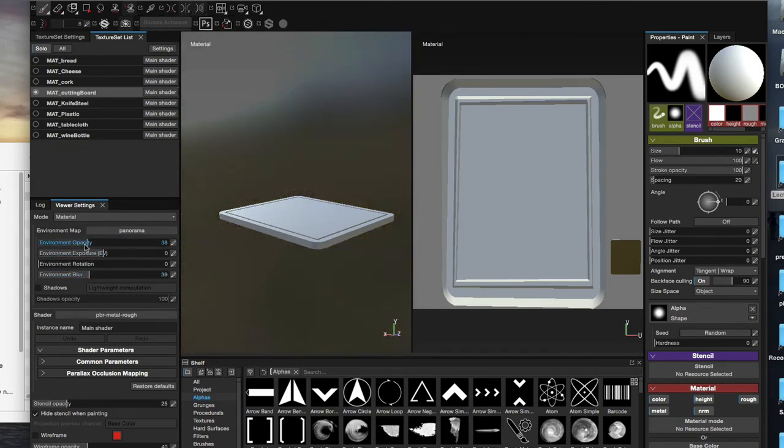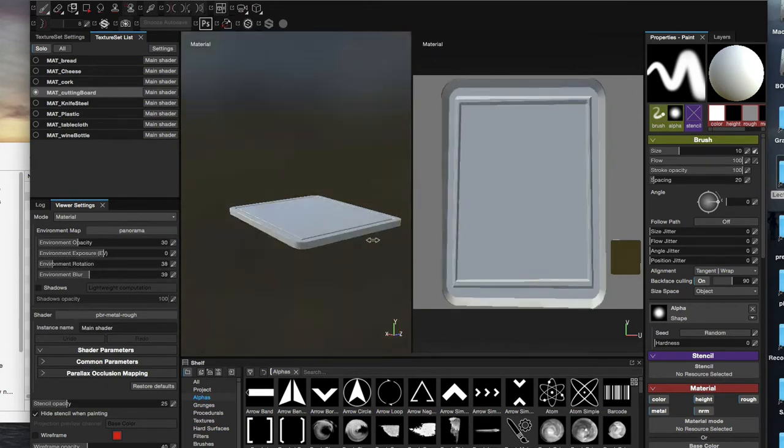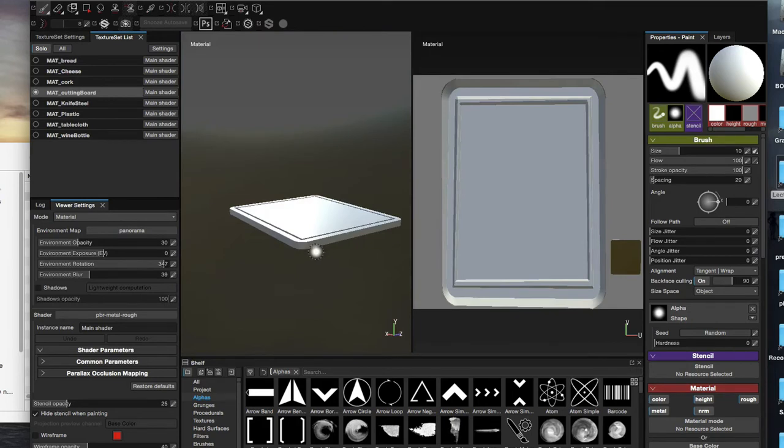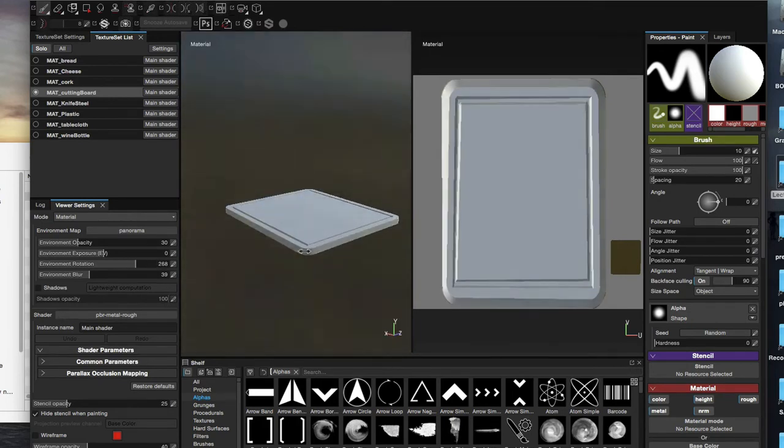It's kind of blurred out, and I usually like to keep mine on a little bit so I can see what's going on. But the cool thing is, if we hold Shift and right mouse, we rotate the dome, which changes our lighting, because it works exactly as a dome light in RenderMan. So, super cool. And that gives us lighting, which really just doesn't affect our textures at all. It just affects how we see the textures.